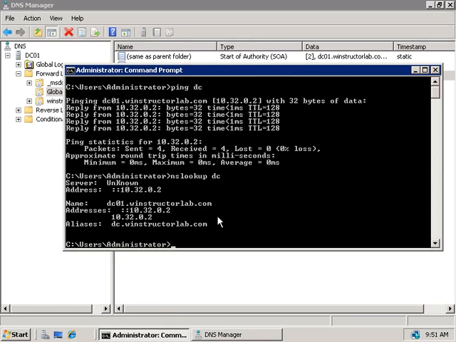Although what we've done here works fine, remember that the real purpose behind this new feature of Windows 2008 DNS is to help you migrate over from WINS. So if you're planning to get rid of WINS altogether, or you're only running IPv6 in your network, then you won't need to create a global names zone since you'll only rely on DNS anyway. And besides, we could also simply create a CNAME record in our primary zone in a domain to resolve a single name address like we did with DC a moment ago. However, when we're dealing with a lot more domains, using the global names zone is a more scalable solution.